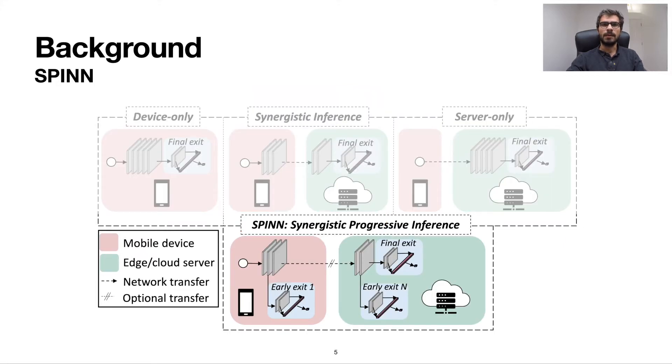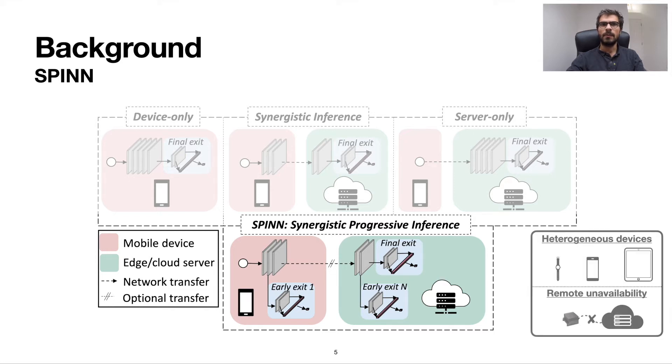In our work, we take on this paradigm and enhance it with early exit networks, which are networks that can exit early during inference on easier examples. Apart from the obvious latency gains, this paradigm offers the benefit of being able to support devices of different capabilities with only one architecture, in a train-once, deploy-everywhere manner, as well as having at least one local actionable result in the case of remote unavailability. Alongside we propose a dynamic scheduler that jointly attunes the partition point and early exit policies of the progressive model, yielding a deployment tailored to the application performance requirements even under dynamic conditions.